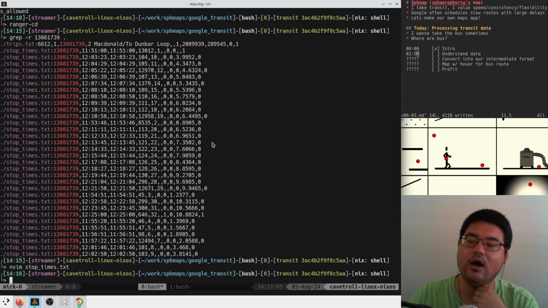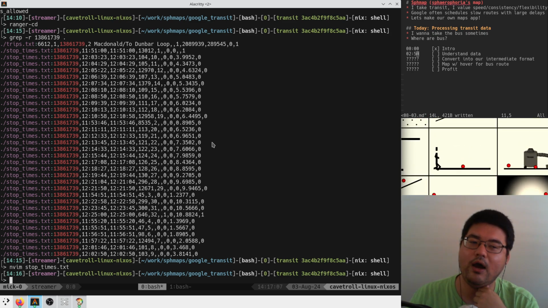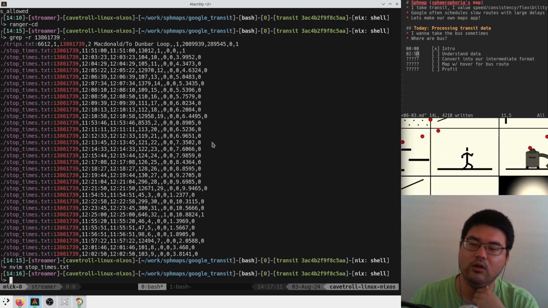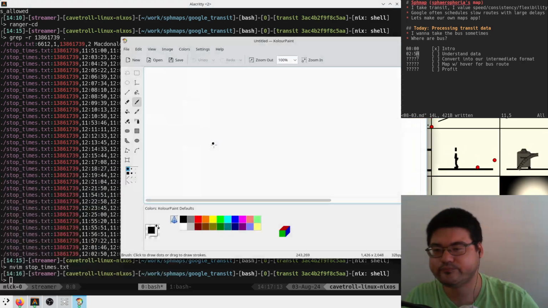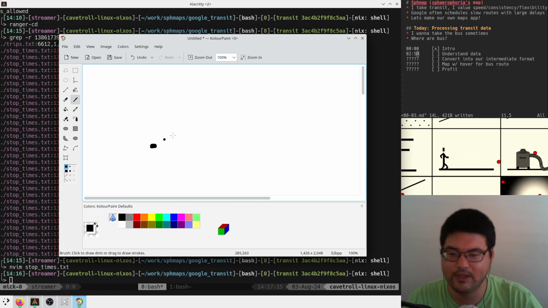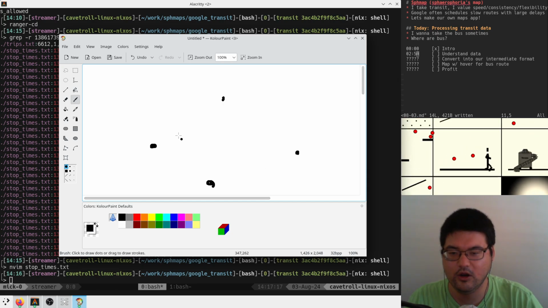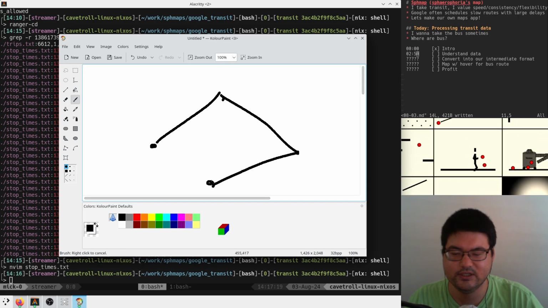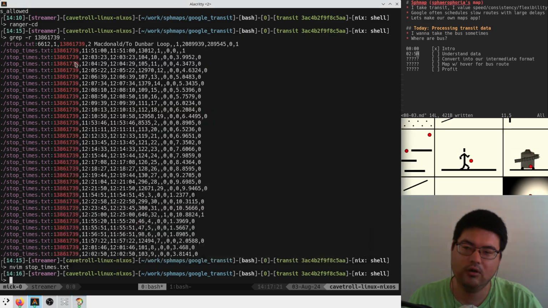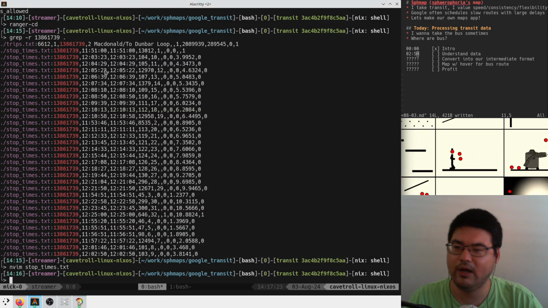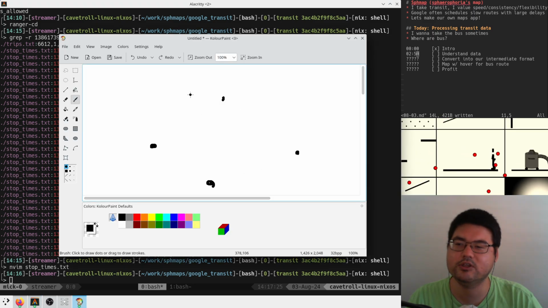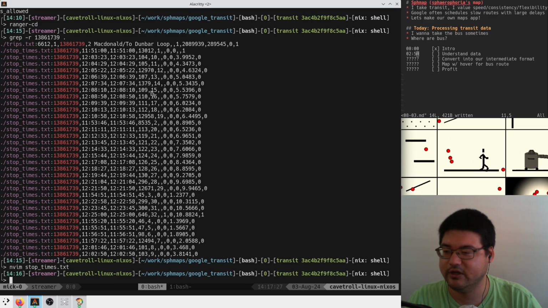I don't know how we're supposed to know, like, if we have stop here, stop here, stop here, stop here, we create these edges by how? I feel like stop times doesn't actually give us those edges.